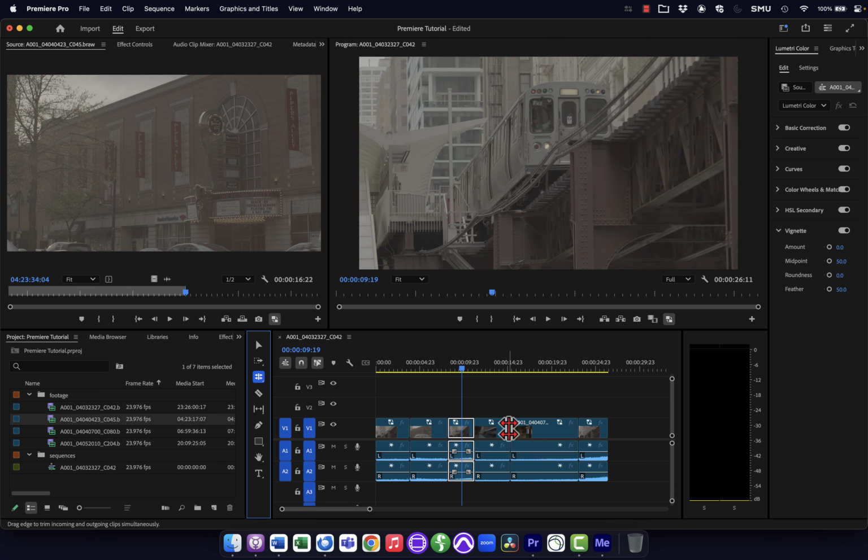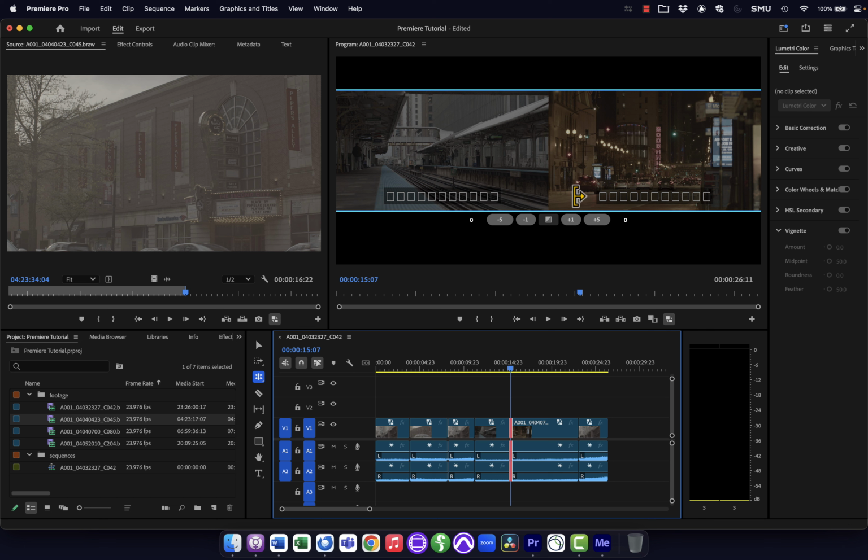Okay, back to my trim or ripple edit, or sorry, roll edit, I think they call it here. Yeah, I'm used to calling it trim. Okay, double click on this and you'll see this program window changes and it's now showing me two shots. And what it's showing me is the very last frame of this shot over here on the left of the cut and the very first frame of this shot over here on the right of the cut. So I'm seeing if all these frames were laid out one by one by one, what's happening exactly at that cut.